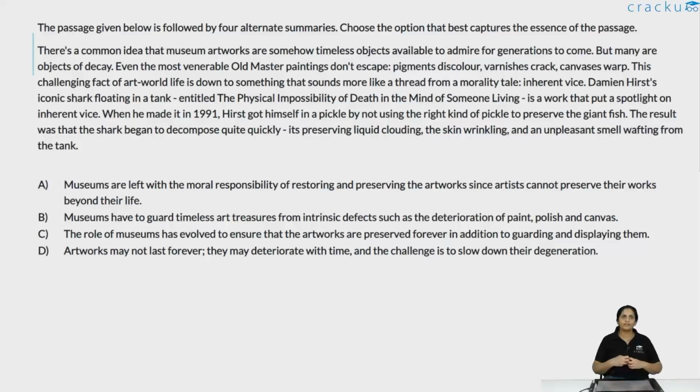And the first time people actually realized that this is a concept where artworks can degenerate, that artworks have a limited lifetime, was with the artwork of Damien Hirst called The Physical Impossibility. His artwork was basically an actual dead shark in a tank with a preserving liquid around it. But that liquid was not right, the preserving technique was not right, and therefore the shark started decomposing, and it started decomposing badly. So that was the incident which led everybody to start thinking about the fact that all artwork will decompose eventually. That was a trigger for people recognizing that artworks can degenerate and have a limited life.